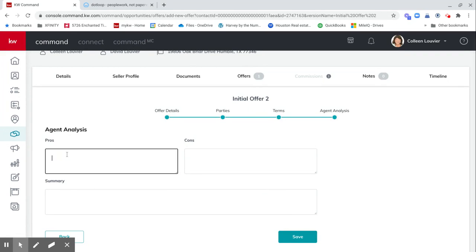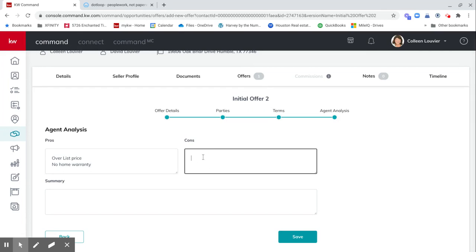And then we can type in the pros and cons. This one is over list price. We'll say no. Oops. Home warranty.